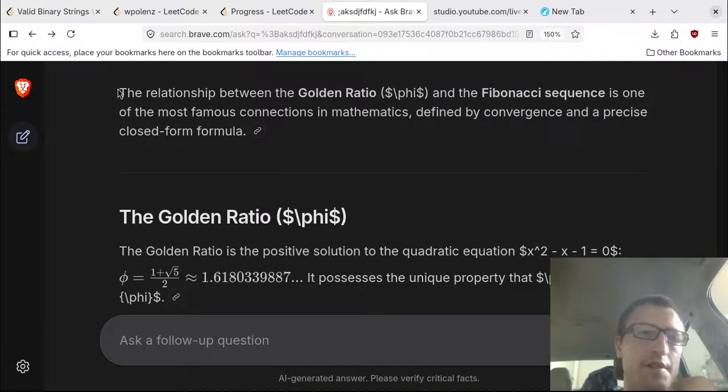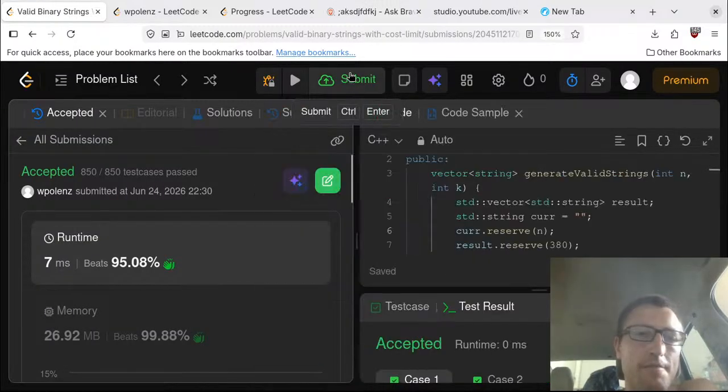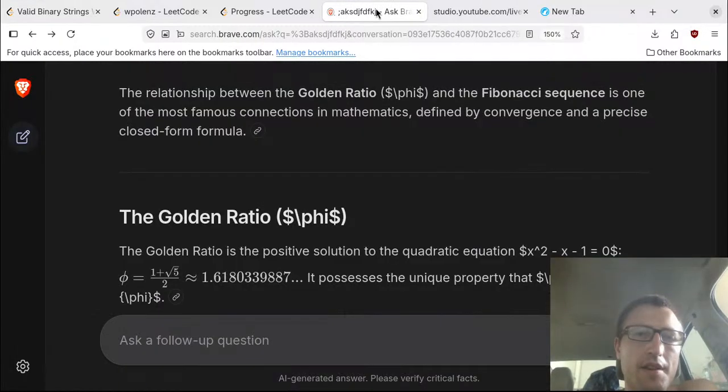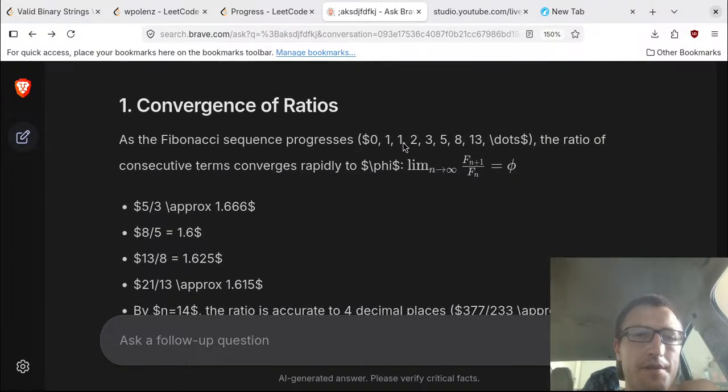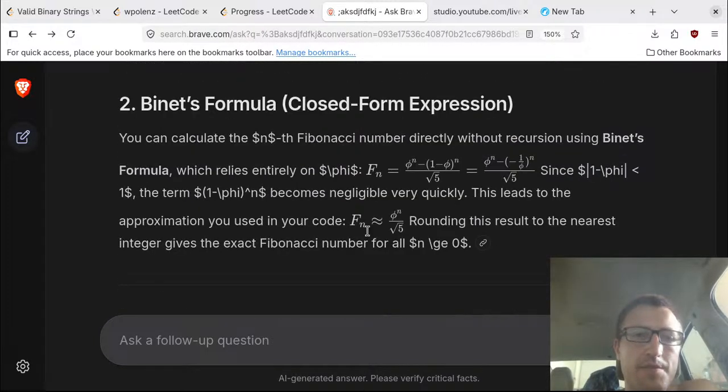The relationship between the golden ratio and the Fibonacci sequence is one of the most famous connections in mathematics, defined by convergence and a precise closed form solution. So for this question, the Fibonacci sequence comes into play, and that's why the golden ratio comes into play. And then it gives an explanation.